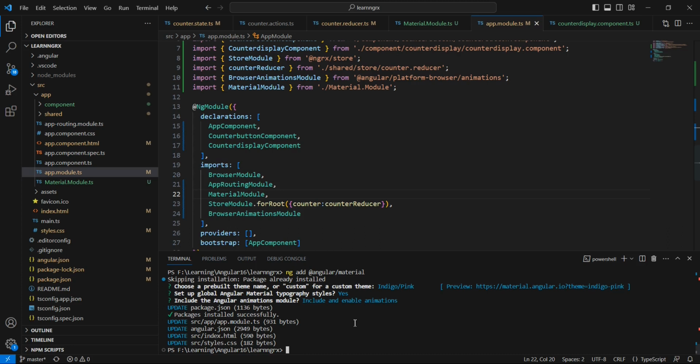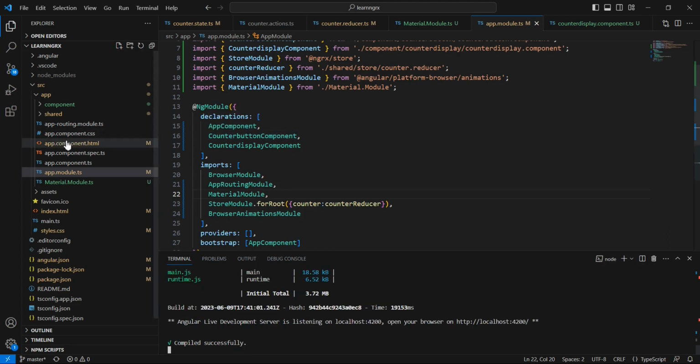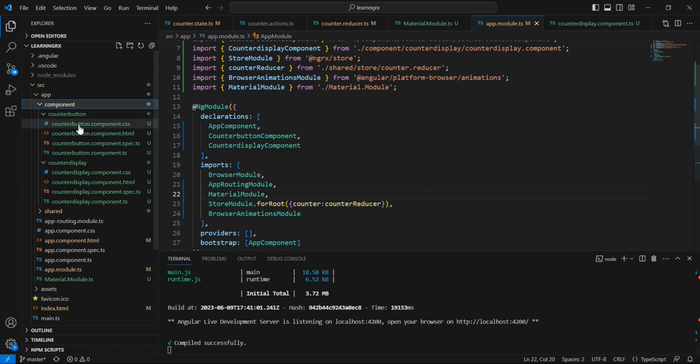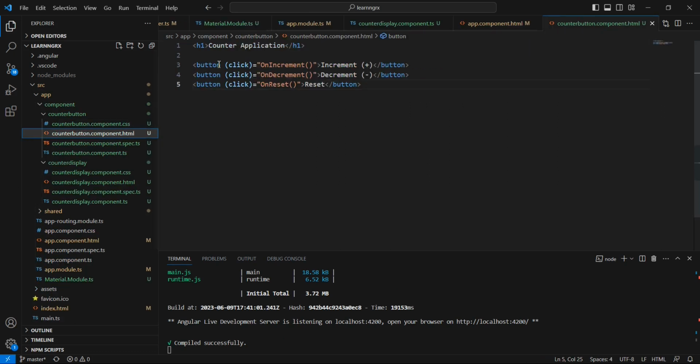So we can run the application once again. Okay, application in running mode. So in this component side, we have used the normal button. So let me change this into a mat button, mat-raised-button.